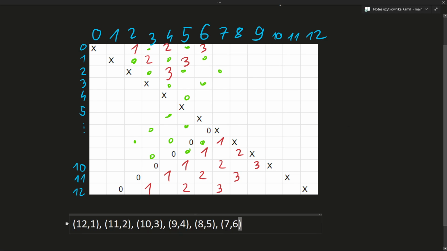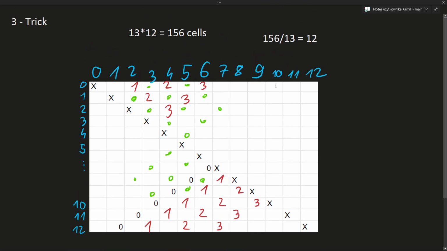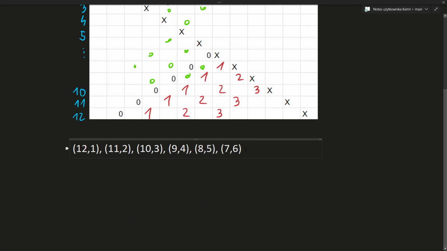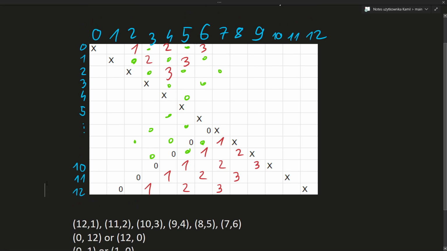Okay, so now when do I lose? I lose if I have 0 and 1 number from each of those, but it's barely possible. So let me make some fixes. It's easiest to make some fix around 12, 0 and around 6 and 7. I still have a lot of cells, I can use 12 cells, I can add, let's say, 0, 12, maybe 0, 1, or 1, 0, one of those two if it's available, or 12, 0 again if it's available. Let's see if they are or not.